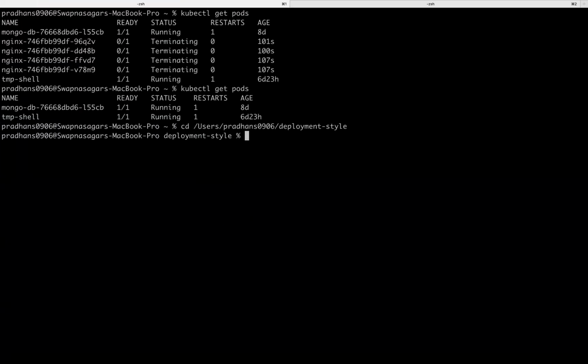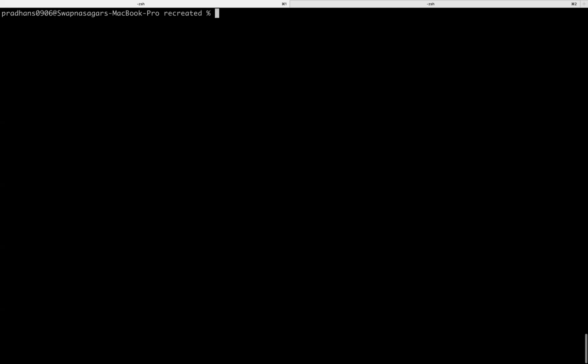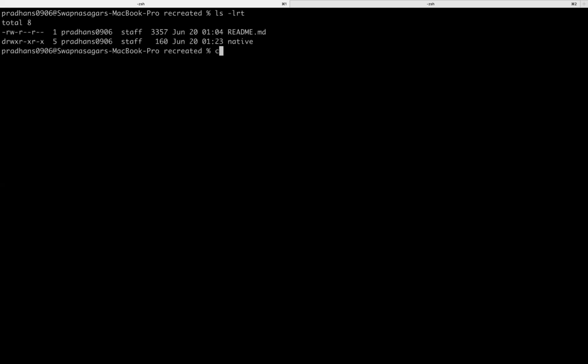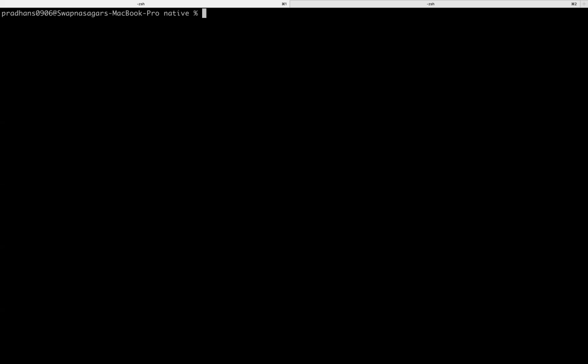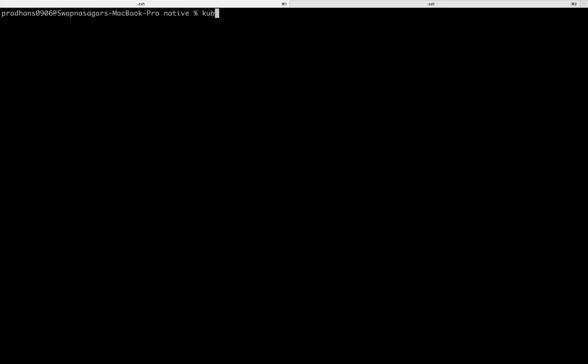So now let's check this, the recreate one. There is app1.yml, so let's go ahead and run that. kubectl apply -f app1.yml.